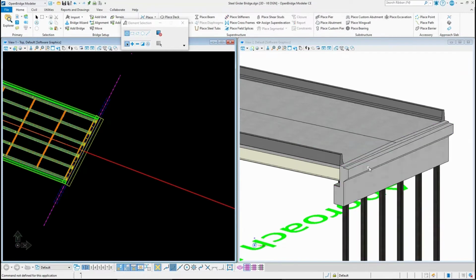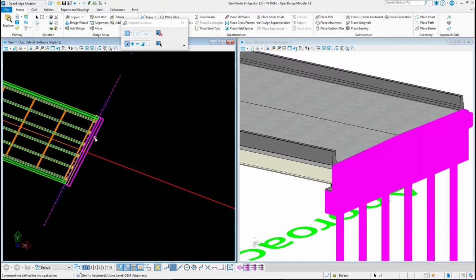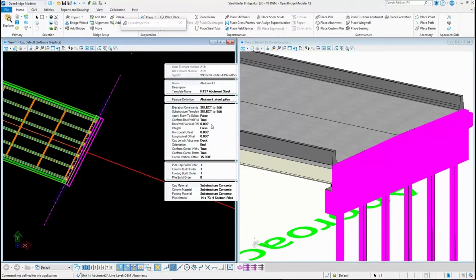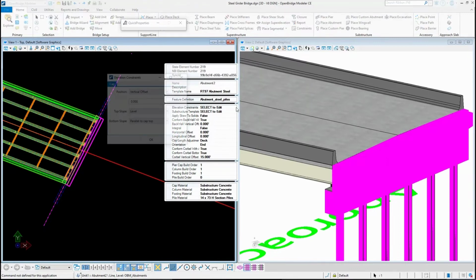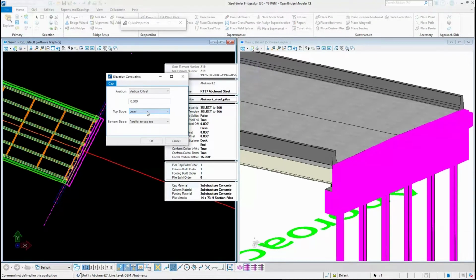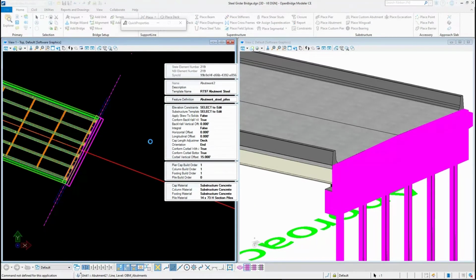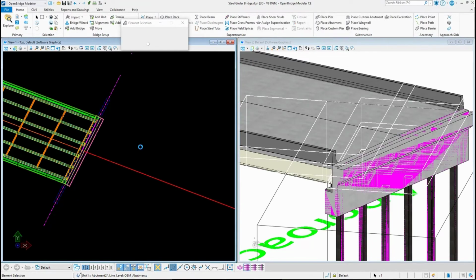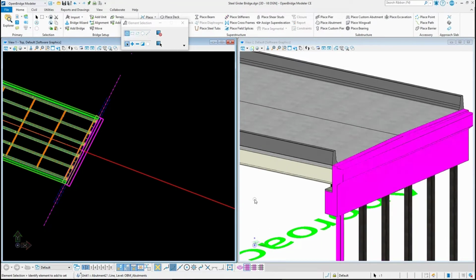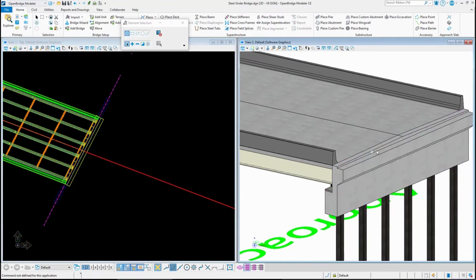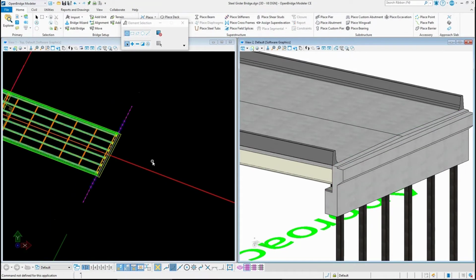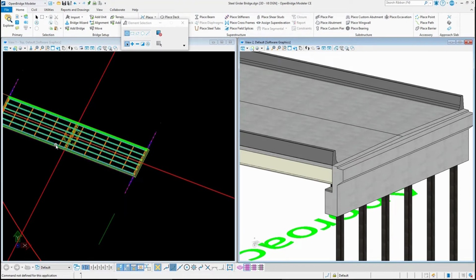This abutment now can follow the option of grounded deck. So if I go to elevation constraints here, the top slope, the cap, I can choose grounded deck, and it's going to follow. So now the abutment is grounded deck here, as well as here.